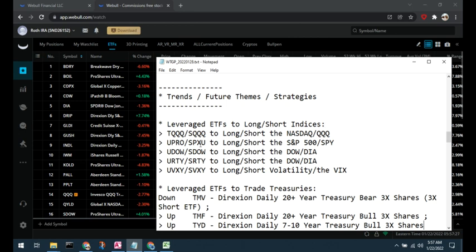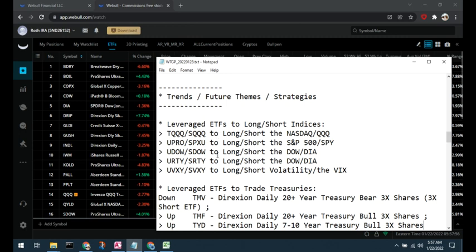So the short version: if the market's going down, you see these short leveraged ETFs start moving up because they're inverses. So when the index goes down, the inverse goes up, and you can long these. Again, in a retirement account, you can't short any stock, etc. So these ETFs give you a way to play a bear market because you can long the inverse ETF, which is then shorting the index.